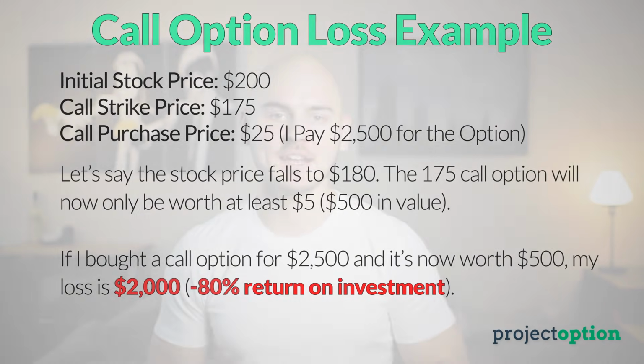So with this being said, the most straightforward way that you can lose money when buying a call option is to see the share price decrease after you've purchased the call option. If you buy a call option and the share price decreases, that call option becomes less valuable, because if the stock price is above the call strike price and the share price decreases, the benefit of using that call option to purchase shares at the strike price as opposed to the market price of the shares has now decreased, because the share price is at a smaller premium to the strike price relative to what it used to be.